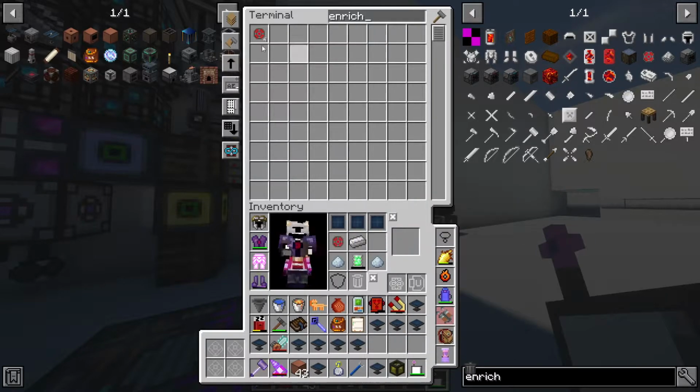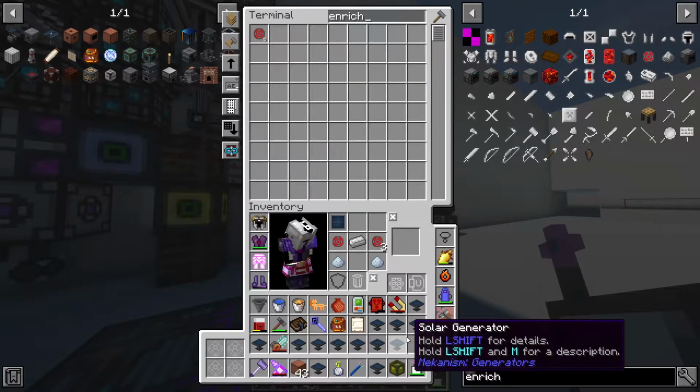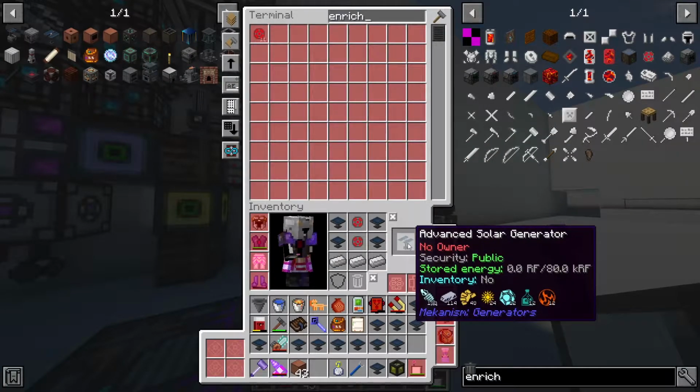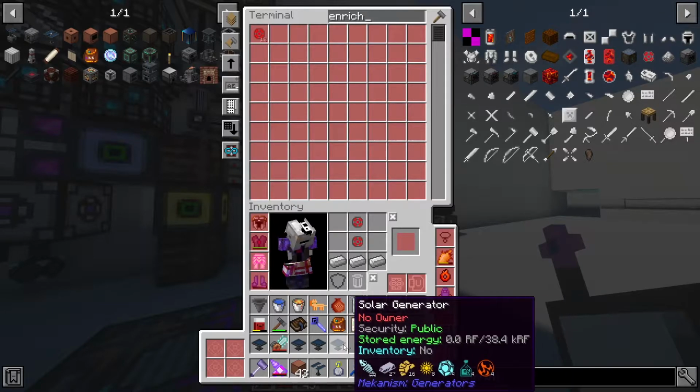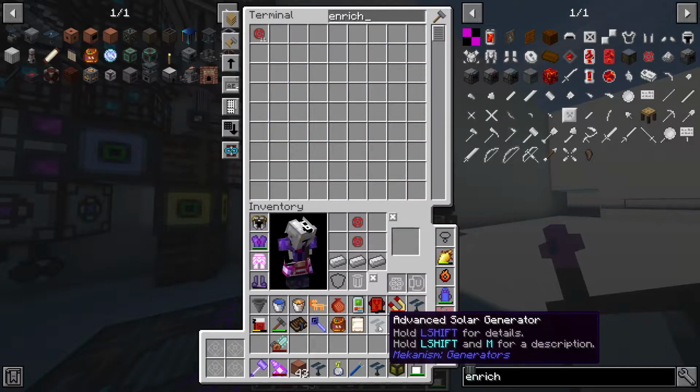Oh, no, we need more enriched. Oh, it's slowly coming. It's slowly on its way. Ooh, that's it. That's it, because we made the one extra. Okay. We have all the solar generators. Now we need to make these. And we need to do that with the remaining solar... Okay, yeah, we got this. Look. Four. We did it.